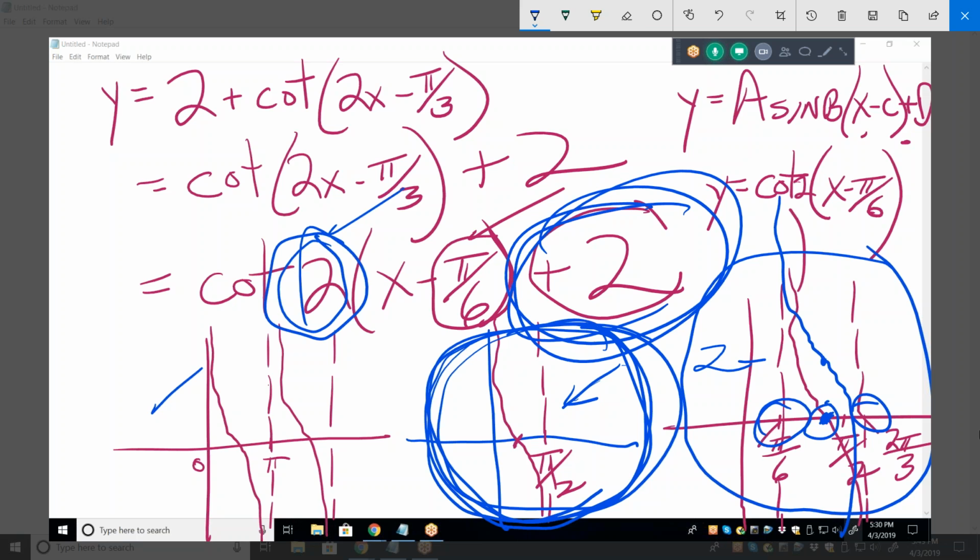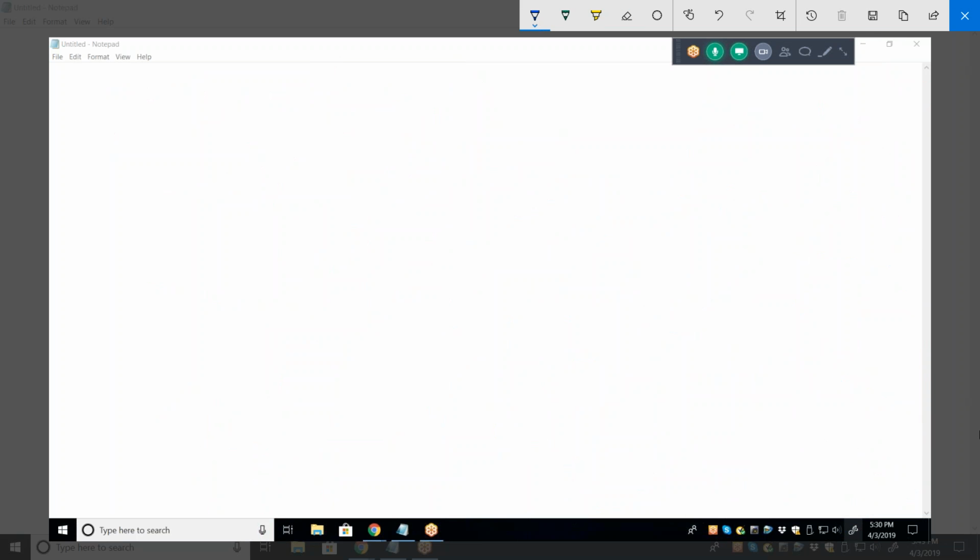Okay. This time I'll try to draw stuff smaller so that we can go through it one step at a time. But I definitely recommend you always go through these one step at a time when you're drawing them. You really can't make a mistake if you do it that way. If you try to do all 3 transformations at once, you can end up making a mistake pretty easily.